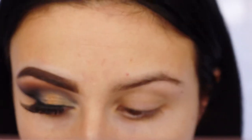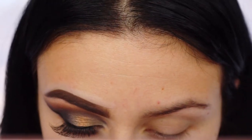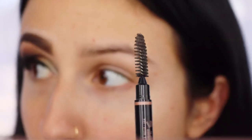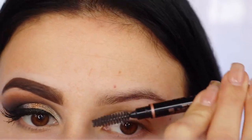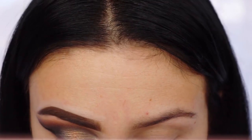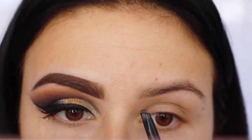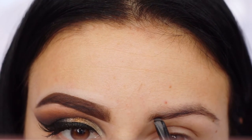So what I like to do, the first thing to start my brows off, I take a spoolie, which literally any spoolie would work. A lot of these brow products have a built-in spoolie on them, and it just looks like this. And I usually just start off by brushing my brow hairs up. Kind of puts them where you think that they should be as far as molding the shape and starting it off. I'm going in with Anastasia Brow Definer Pencil in the shade Ebony, and I'm going to go ahead and start by drawing a line on the bottom of my brow first.